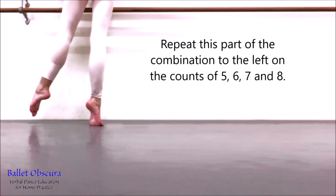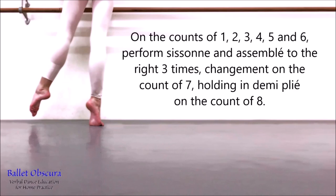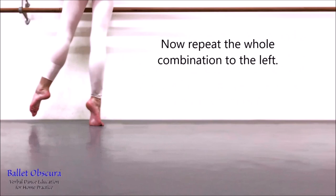Repeat this part of the combination to the left on the counts of 5, 6, 7, and 8. On the counts of 1, 2, 3, 4, 5, and 6, perform sissonne and assemblé to the right three times. Changement on the count of 7, holding in demi-plié fifth position on the count of 8. Now repeat the whole combination to the left.